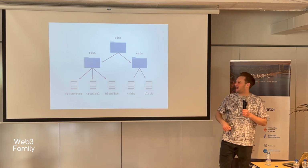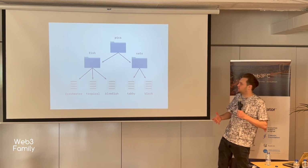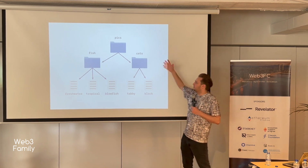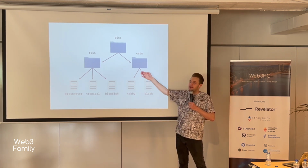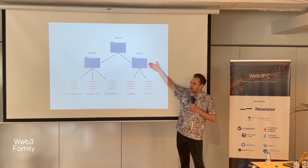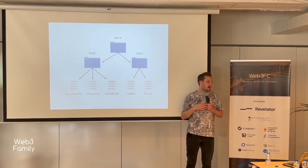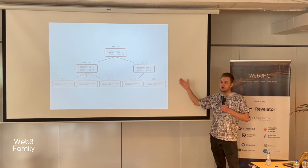Great. So you may have seen someone talk about graph theory. In graph theory, we have nodes and edges. A node in this case would be maybe your folder or your files in the folder, and your edges would describe the relationship between the folder and those files. So in this case, we have a folder with a directed edge to this file that tells me that this file is in this folder. This is how all of the data is organized on Filecoin.